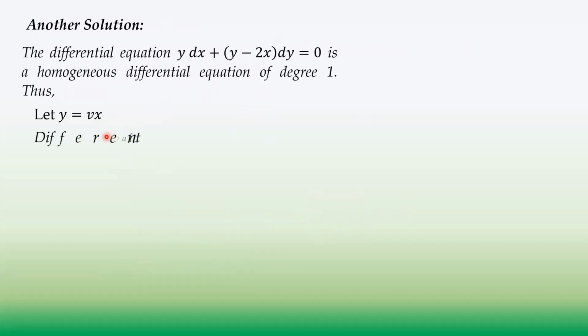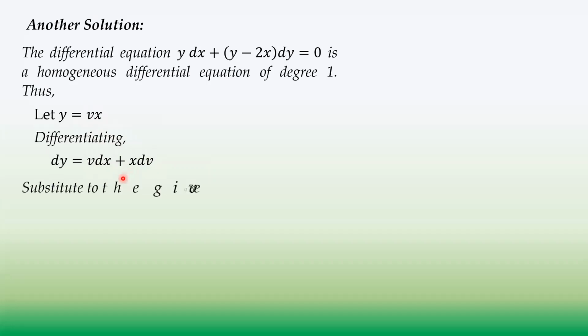Okay. Again, differentiate natin. So, dy equals v dx plus x dv. Again, ito ay product. Kasi ang v ay variable, same with x. So, we have derivative of a product. First function, derivative of the second function, plus second function, derivative of the first function. Kaya meron tayong v dx plus x dv. So, again, para siyang u dv plus v du. Yun na meron tayo. Pagka yan na u times v.